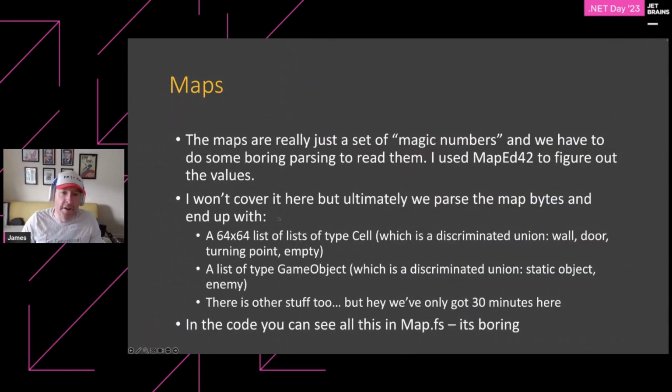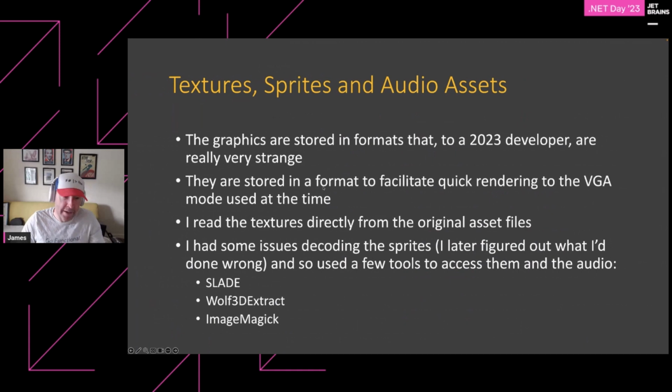Maps we talked about, just a reminder. I won't talk about them much now because we're running out of time. Graphics are in weird formats, and originally I was decompressing some and others. I had issues decoding some of them, and in the end, this was supposed to be a fun project. I didn't really feel like beating my head against a wall with weird formats forever. So I used a few tools to extract the audio from them, which are listed at the bottom. They're open source tools, mostly on GitHub. The text is stored in a way that was to facilitate quick rendering to the VGA mode that was used at the time, but it feels a bit strange to somebody in 2023.